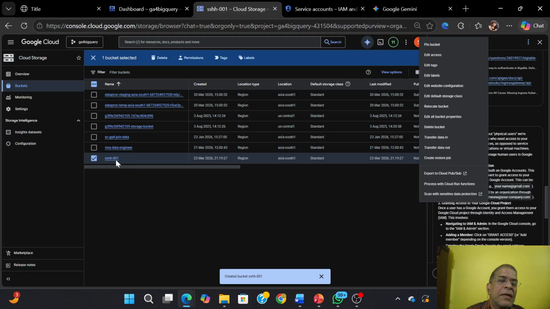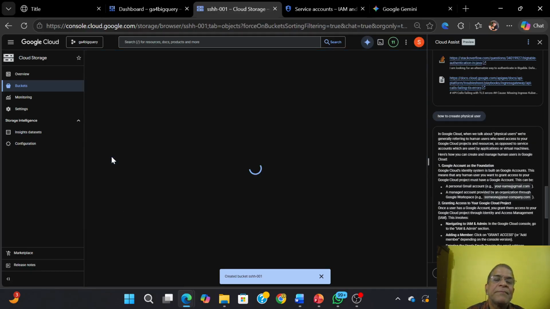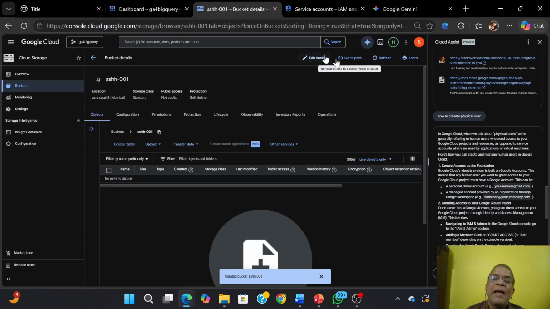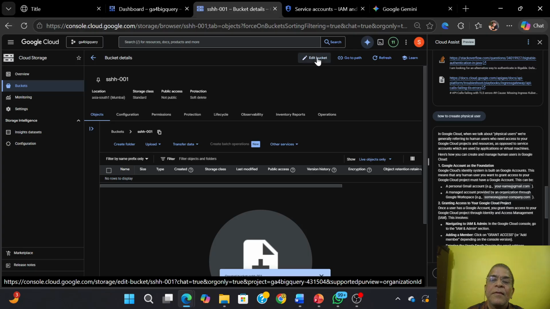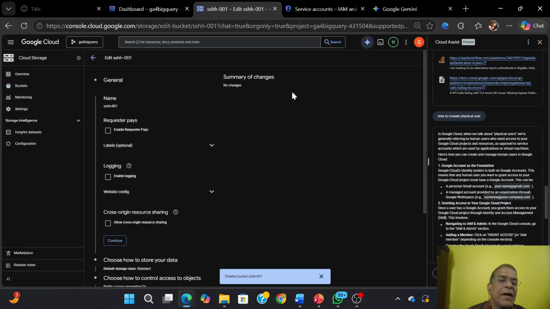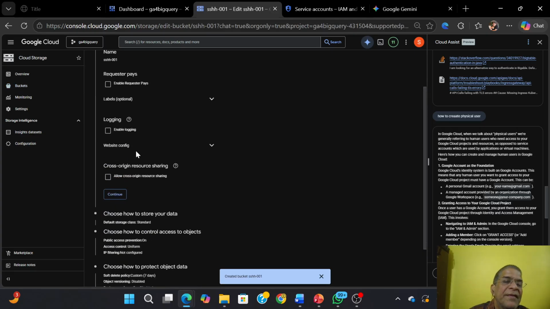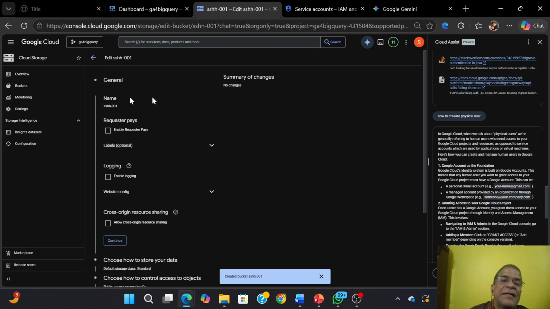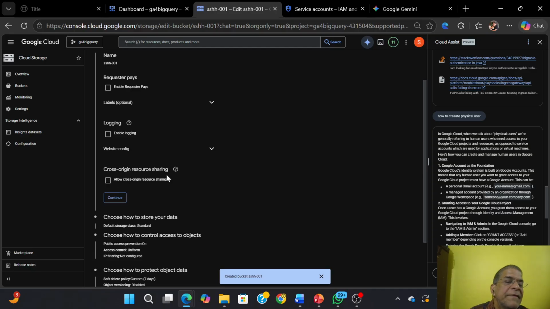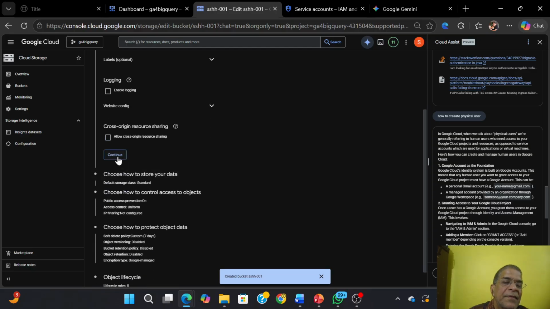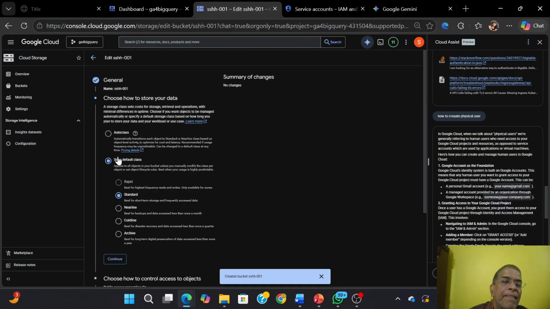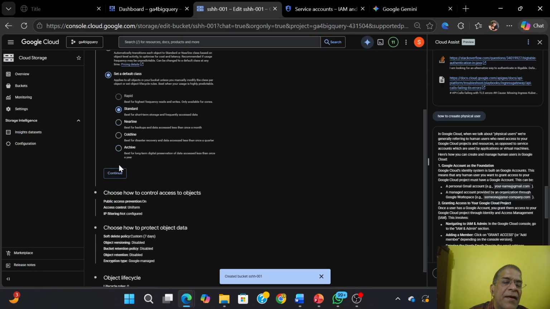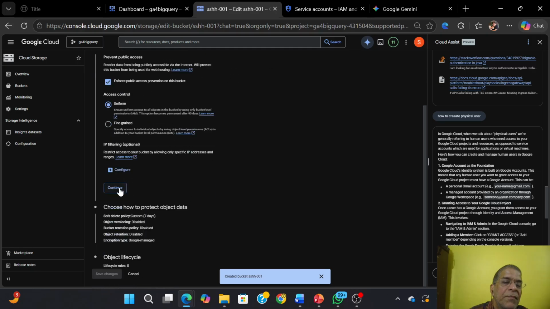If I want to do this, click on this and edit bucket. Now see how it is happening. General, no changes. Enable request type, labels, logging, website configuration, cross origin. Standard, then continue, uniform, then continue.